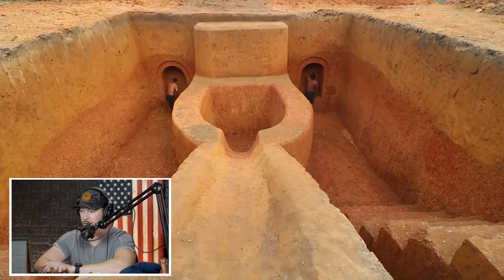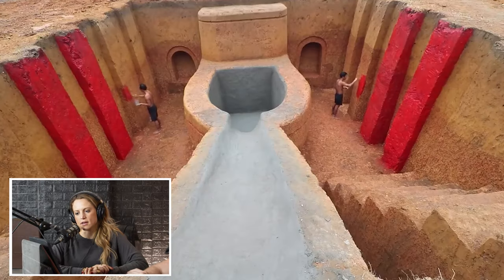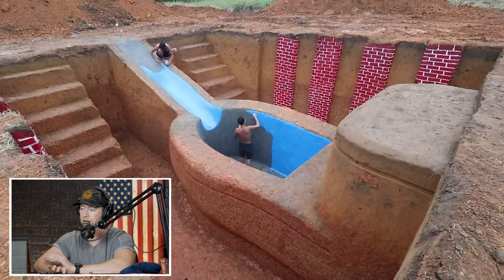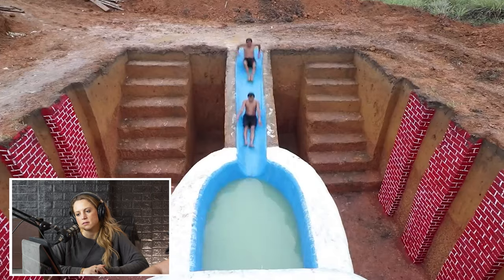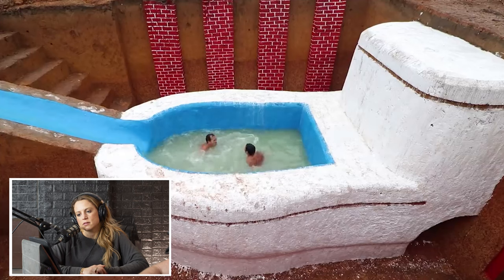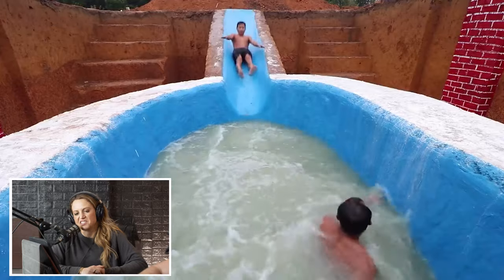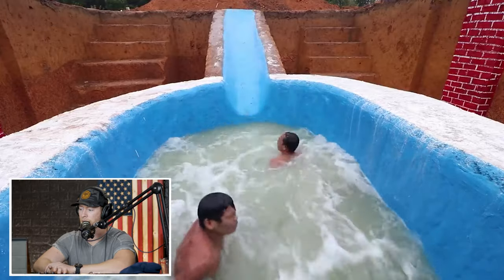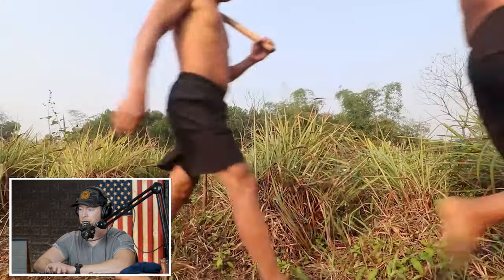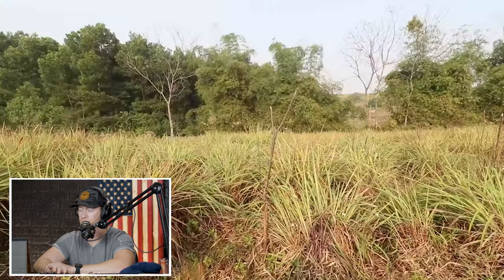Neither of us have seen this video either. Where do they build this at? All of this is hand painted and handmade. But where are they building this? I think this is somewhere in like Indonesia or something. That's a big toilet. That water looks dirty. They have clean water. I wonder if these guys are actually doing the filming or if somebody just goes and pays them to do this and then films.